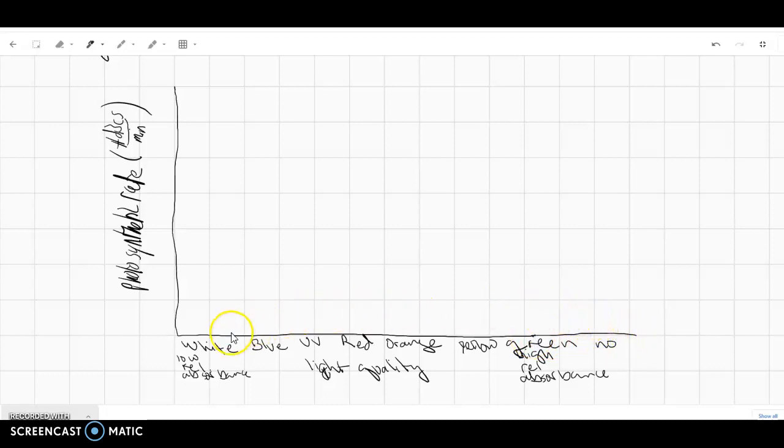Alright, and we have a categorical variable down here with the groups: white, blue, UV. It's not numeric, so we're going to use columns to do this. And we've already calculated our means and standard deviations. So for the white light, we're going to do, one other thing, we need to label our photosynthetic rate. So our highest rate was 0.04, looks like, and our lowest was 0.